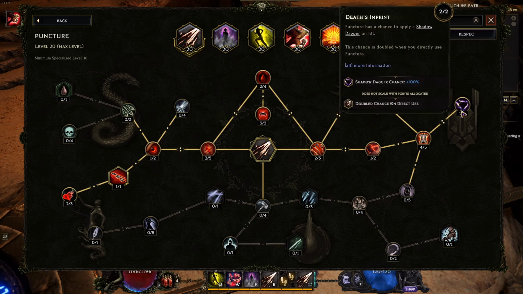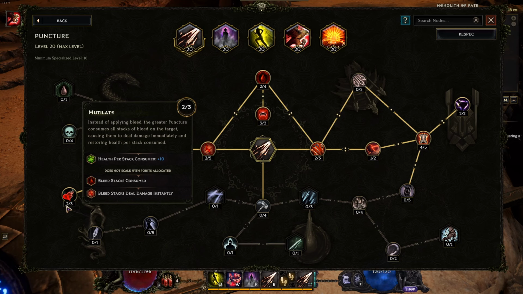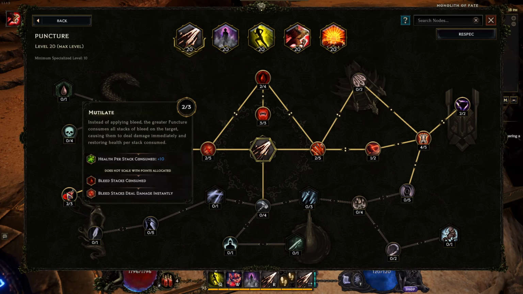Outside of that, after going to Shadow Daggers here, we go to the left side. I've decided to go with a more balanced approach to this. I'm losing a lot of bleed damage over time because I've taken Mutilate. What this does is that on the 3rd attack of Puncture, it will consume all of my bleed stacks and give me 10 health per stack. So with my current gear and setup, I'm getting about 200 to 300 health every 3rd attack. It's quite decent. I'm going to show myself doing a Harbinger in the end, and you'll see that it actually keeps me alive fairly decently. But that's what I've decided to go with.